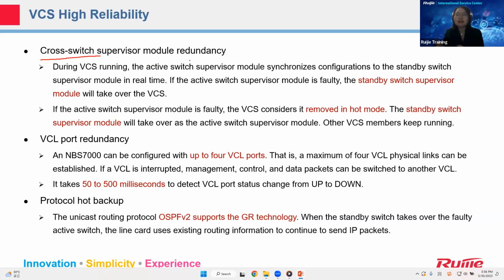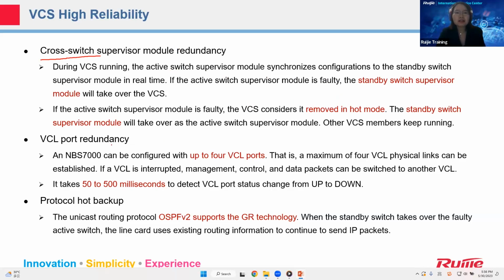One is active and another one is standby. If one switch is broken, we can continue to use the other one. So this is the supervisor redundancy, okay? And we can remove it in hot mode. So this is special for our supervisor module.